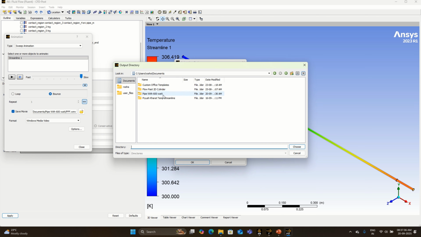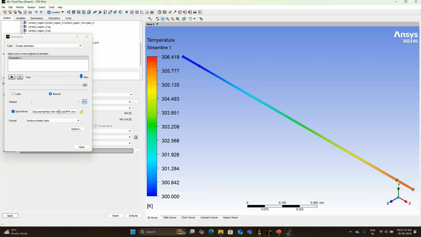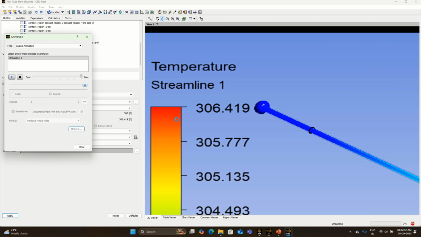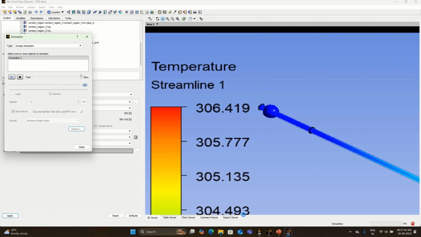So go to the documents and pipe with 600 watt, select choose. You can select the frame rate as well, and then you can click okay. Once this is done, you just have to click on play button and the files will be saved in the respective folder. Now you will see the simulation rendering has started.